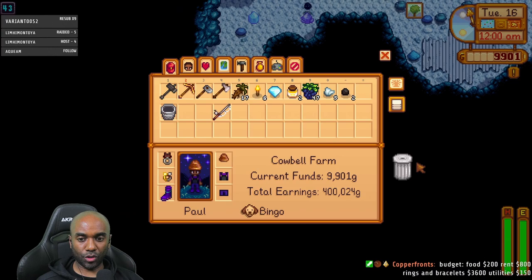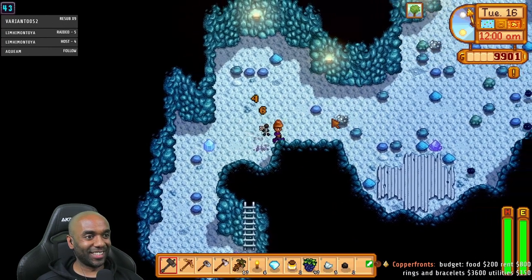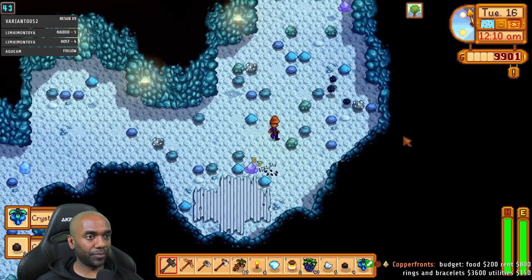Budget. Food 200, rent 800, rings and bracelets 3600. Okay, that's 1210. I don't have a huge amount of time.